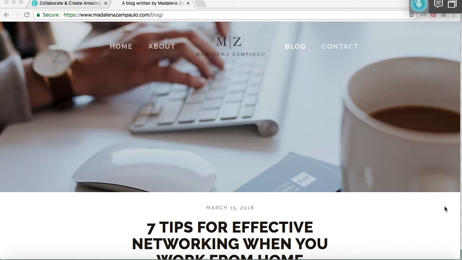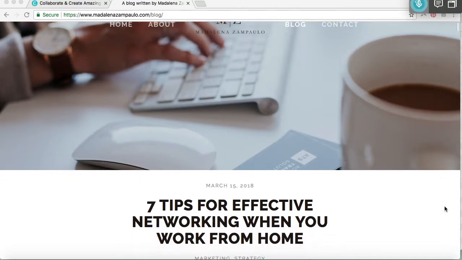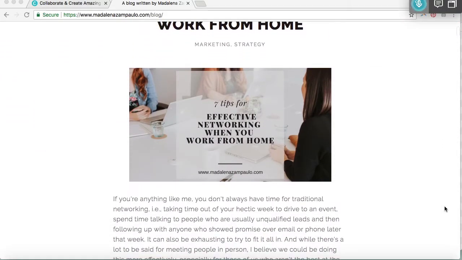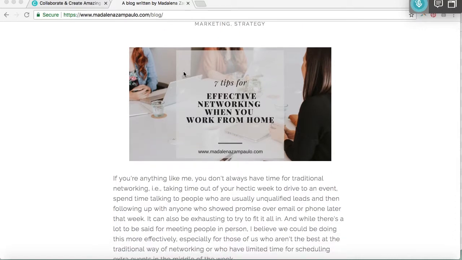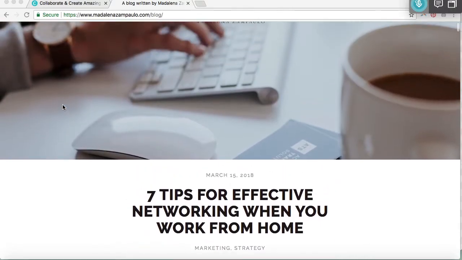Today I'm going to show you how to create a graphic for your website, blog, or social media. As you know, visuals are what tell the story of what we do. So I'm going to give you some examples here of how I create graphics for my own professional blog. But these tips could be used easily for your website, for social media, for anything that you put out to clients that is visual. An example of this could be potentially for a blog post. So what I'm specifically going to be talking about today is how I create these types of graphics for the blog posts that I write that you might be reading.